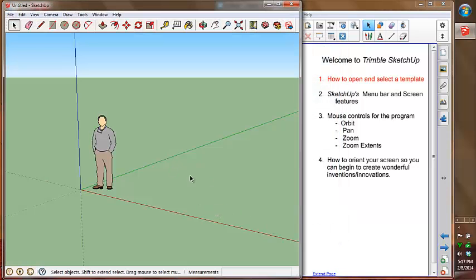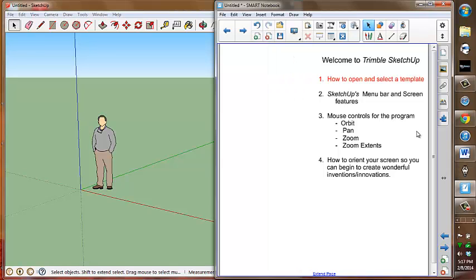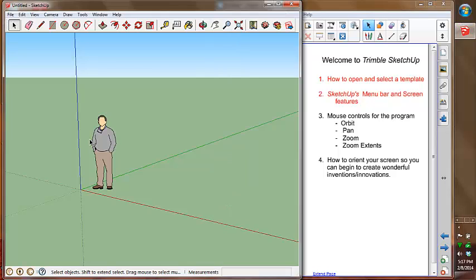It's going to open a screen for you, and as you can see, you have a nice little individual here in a three-dimensional space. The sky is blue, the ground is green. That's very helpful for deciding how this is going. The features that I want to focus on today are up here: the orbit feature, the pan feature, the zoom feature, and the zoom extents feature. So now that we have that, I want to make sure that we're on the same page as the goals that we talked about earlier.